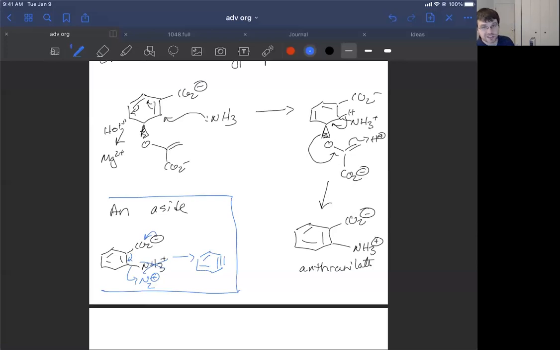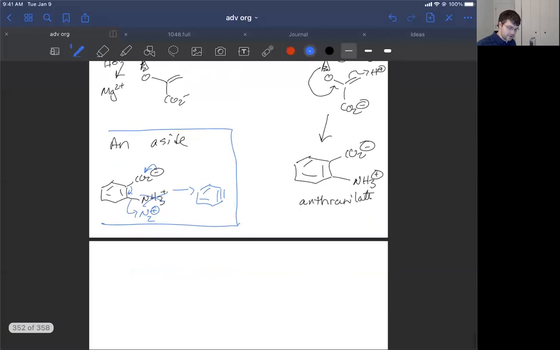Now, unfortunately, you produce CO2. Sorry to be short on the decarboxylation arrows. You produce CO2 and N2. So it's quite likely that this reaction will explode if it's held under pressure. So not the safest set of conditions, but my goodness, is this a green way to make benzene? CO2 and N2 being your only byproducts, that's wonderful compared to the current methodologies. Well, when I was in grad school, I got to be part of a team that had a methodology that had no byproducts in the benzene formation. So that one's probably the champion. Okay, that was a good team I was on.